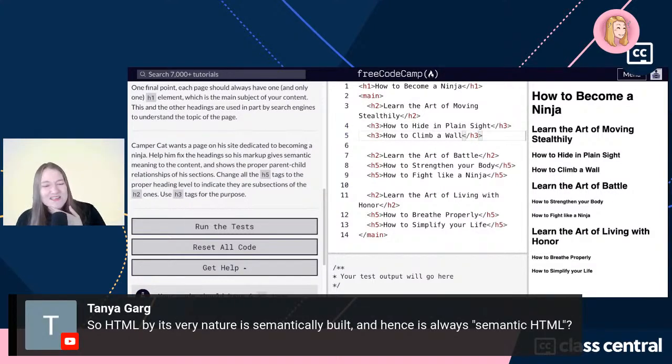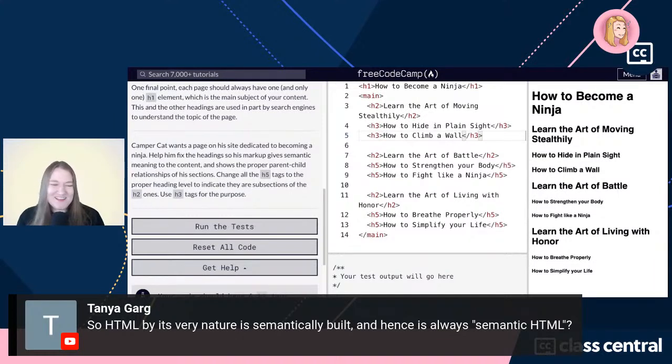Yeah, so HTML by its very nature is built to carry semantic meaning, but it's possible to write HTML in a way that doesn't carry a lot of semantic meaning. You say, Jess, what? I say, stick with me for a second. So the HTML that's written here in this example before we change it, that's not good semantic HTML because we jump from H2 to H5 and we lose the semantic meaning that HTML could carry for us. We go ahead and we throw that away.